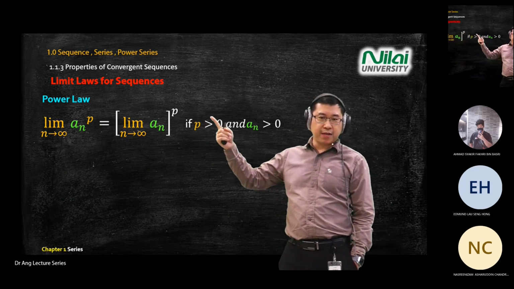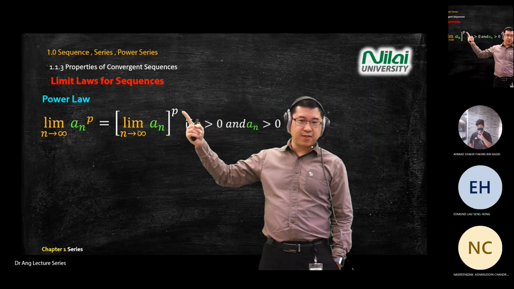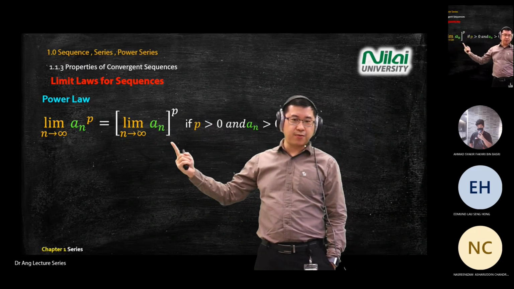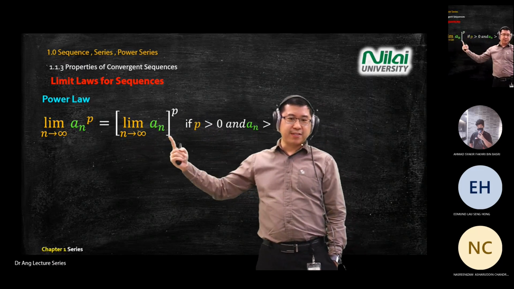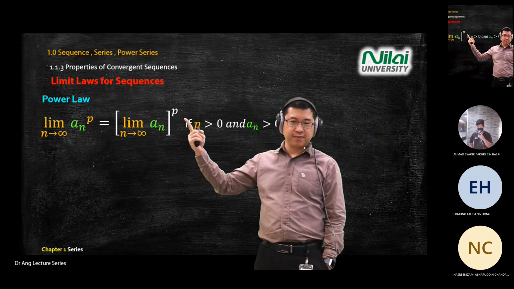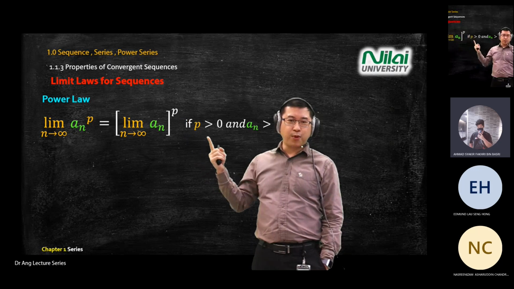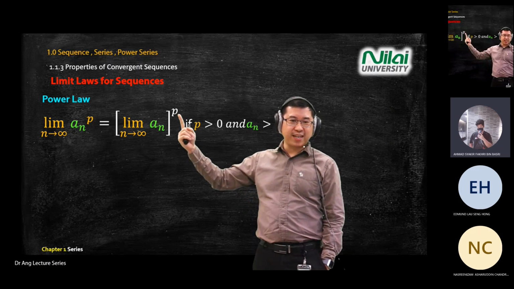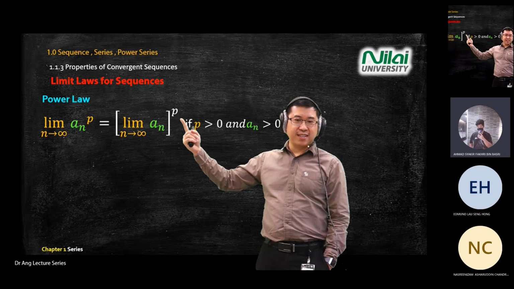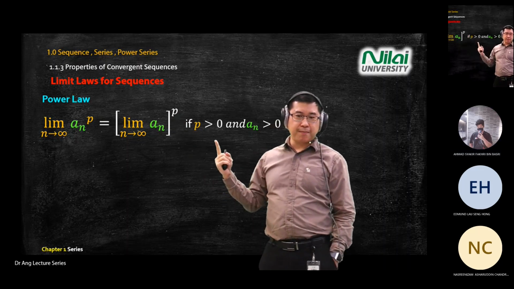What do I mean by positive number? More than 0. If this one is 0, what happens to this value? You have something multiplied by 0. What do you get, Shakil? 0. You have 1000 to the power 0, or to the power 1. What do you get? 1. So you always get 1. So it must be more than 0.